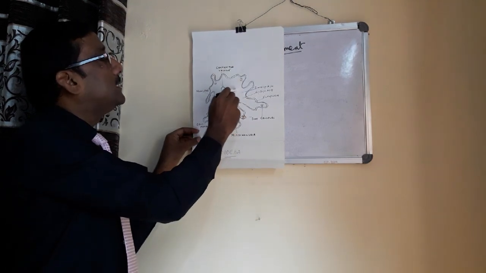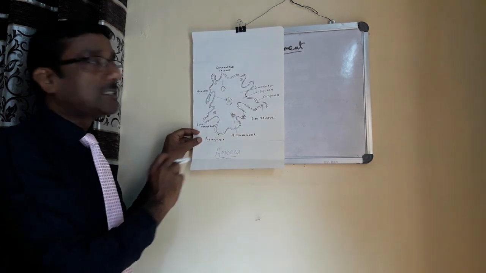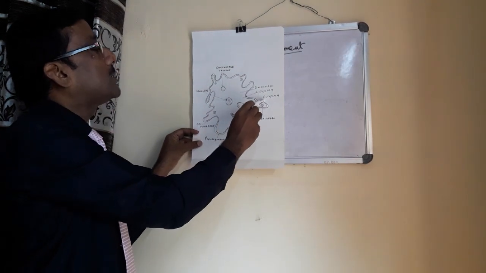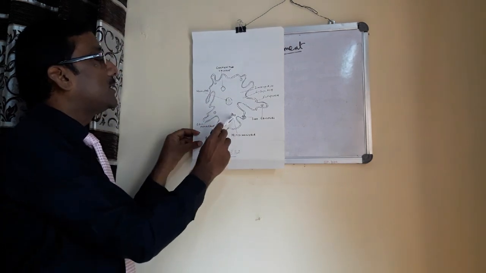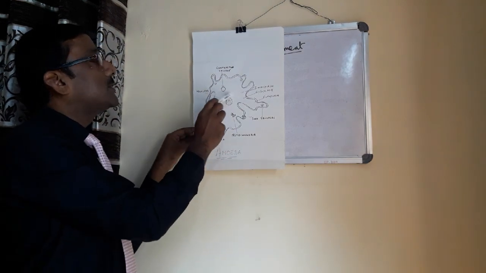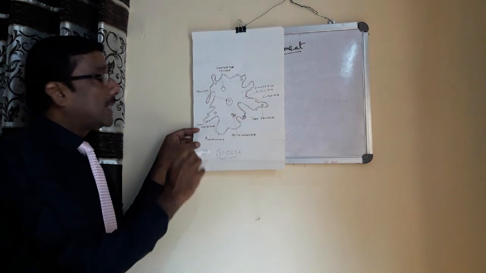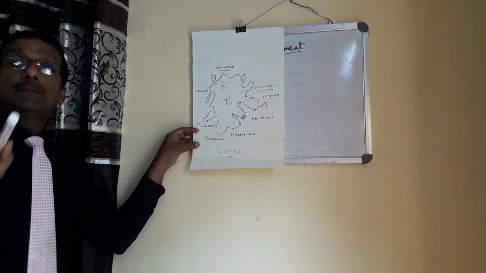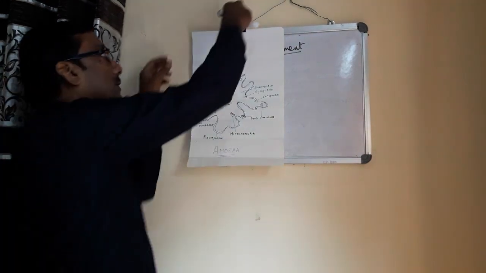The portion of cytoplasm which is near the nucleus is known as endoplasm. The cytoplasm on the boundary of the pseudopodia, we call ectoplasm. Near the boundary, you have food vacuoles which absorb the food. Mitochondria store energy for further work, and the nucleus is centrally located with the nuclear membrane. We also have a cell membrane outside the organism, and pseudopodia is the outermost layer of the amoeba which helps in the movement. This is the structure of an amoeba.